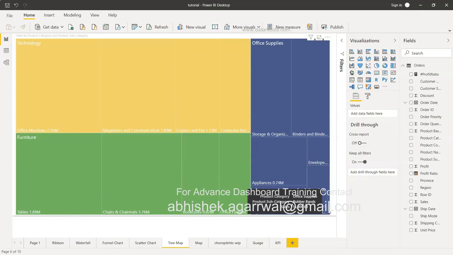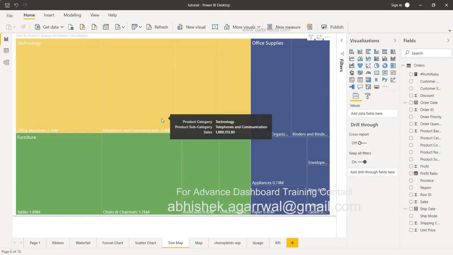So a couple of scenarios in which you can use it. First, as I have shown you, you want to show so many values and their respective proportion. Also, if you are thinking about creating a pie chart and it is going beyond 5 different categories, and those categories' proportions are not making a lot of impact on the pie chart, then start thinking about whether you can use the tree map chart. Even on the bar chart side, when you want to do a comparison on multiple main categories and subcategories, then in that scenario you may start thinking about whether the bar chart is useful, or if you plot the same information within the tree map chart, whether the tree map chart is more useful.